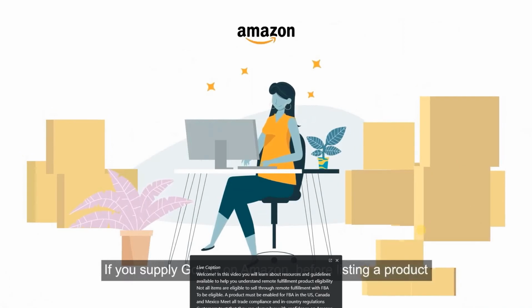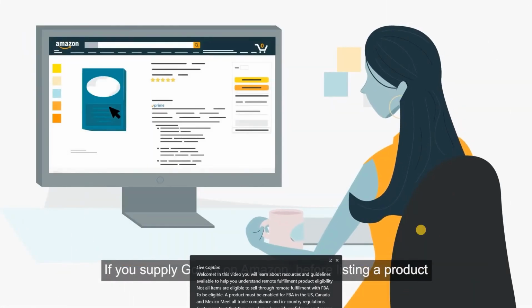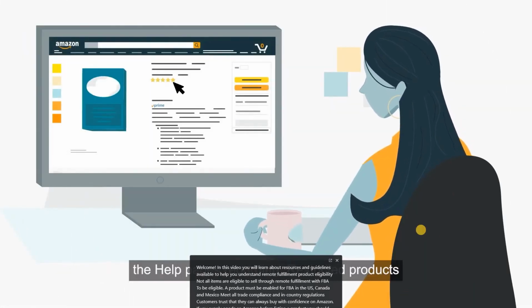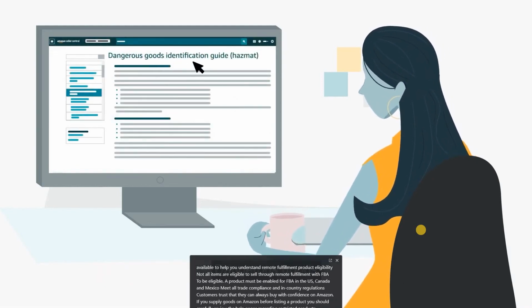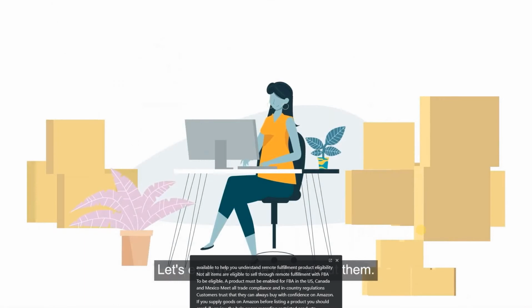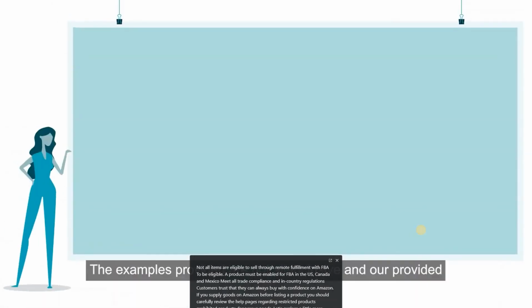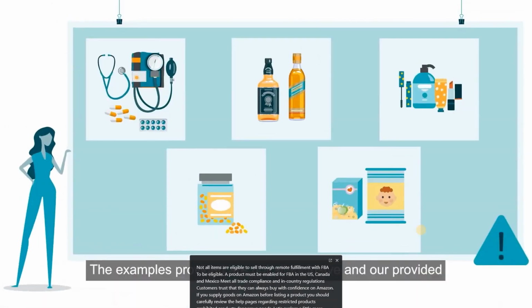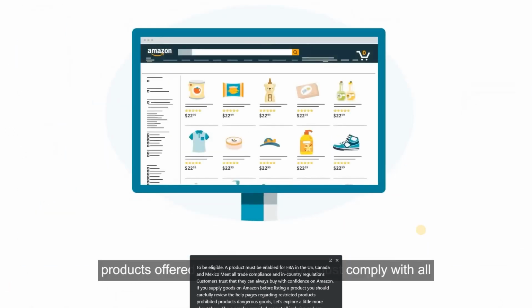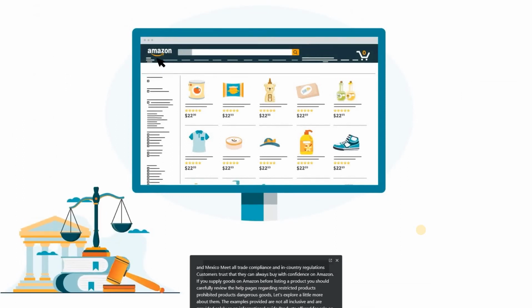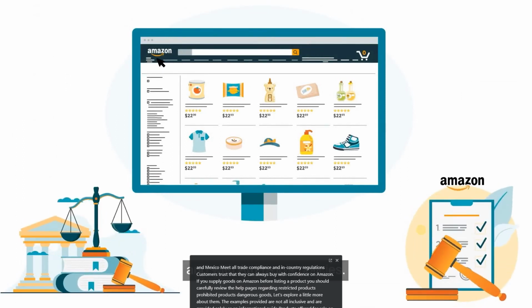If you supply goods on Amazon, before listing a product, you should carefully review the help pages regarding restricted products, prohibited products, dangerous goods. Let's explore a little more about them. The examples provided are not all-inclusive and are provided solely as an informational guide. Products offered for sale on Amazon must comply with all laws and regulations and with Amazon's policies.